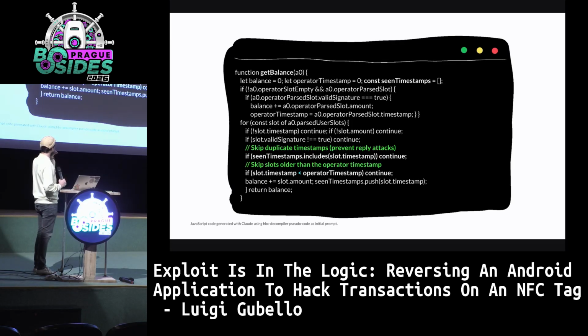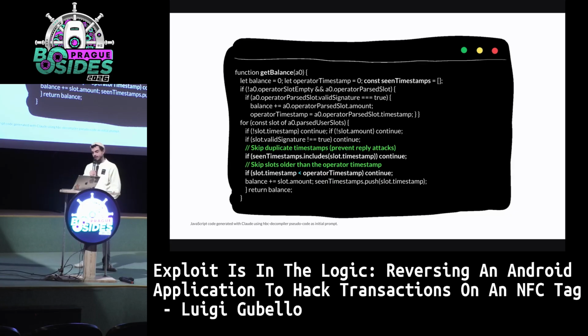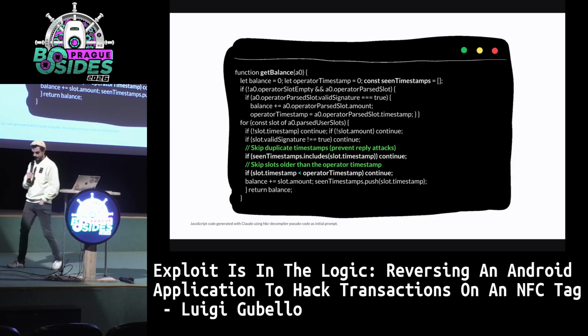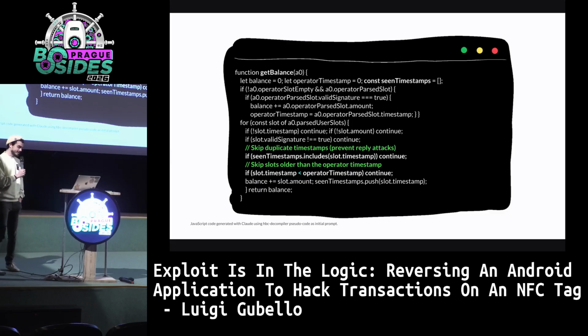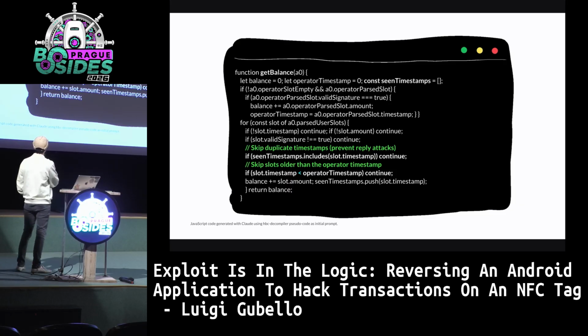Sorry. So let's try to understand how the application runs checks on the bracelet data to prevent replay attacks. This is a big function that I tried to compress.